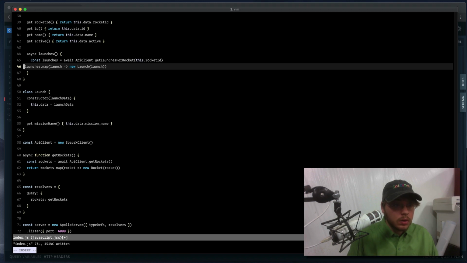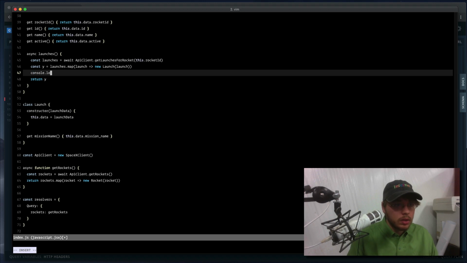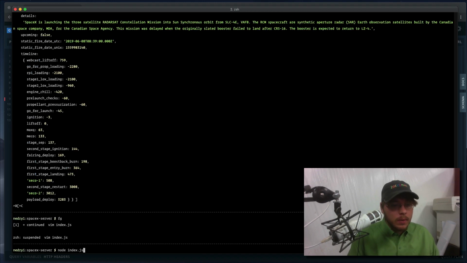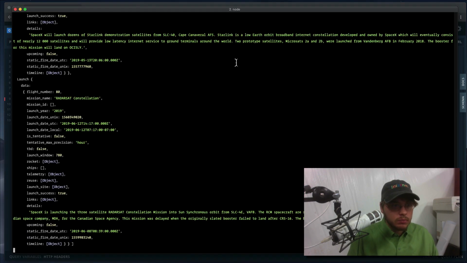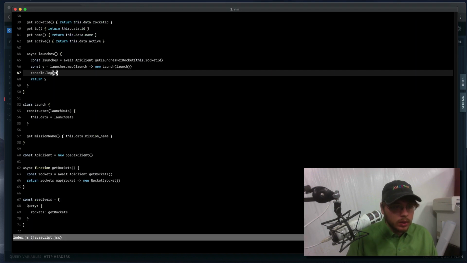Const y equals, return y, console.log y. Y is not there by accident. What is this? Yeah, you can see we have our launch data. So we're super close.